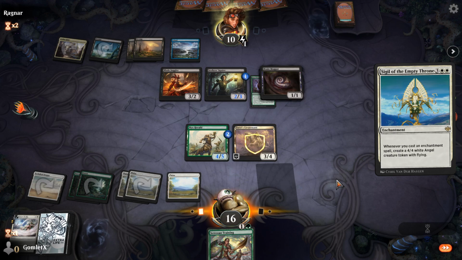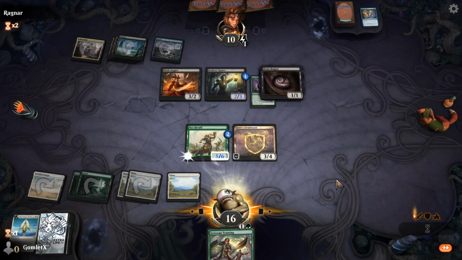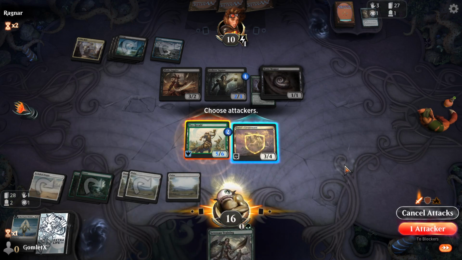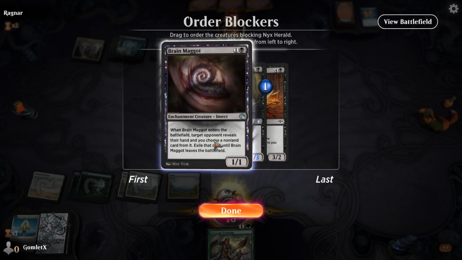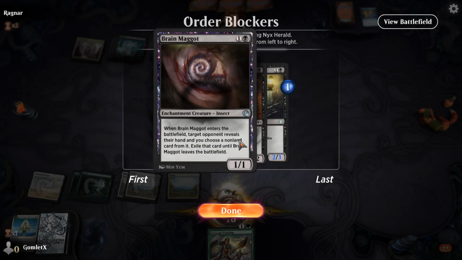I'm not really going to bait out a counterspell with this Test and Training, I think, because they know that we have Sigil of the Empty Throne in our hand, so there's no possible way to play around the counterspell, because they know Sigil's coming. So if I attack here, they have to block with everything to kill it, in which case I get to kill Brain Maggot, so I'm definitely fine with this attack. Alright, let's kill that Brain Maggot for sure. I think I like killing the highest toughness cards. Nah, I'm going to kill Blade Juggler, actually.